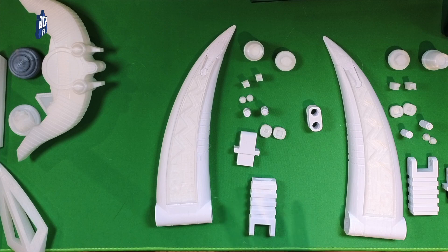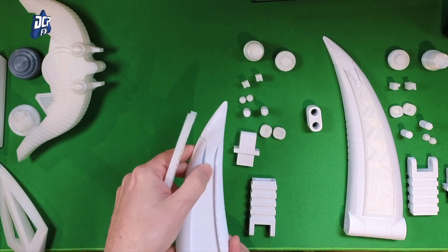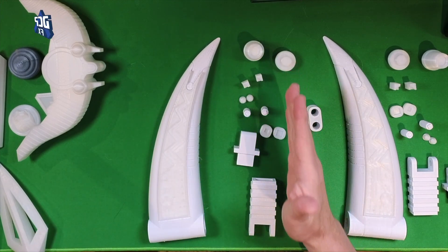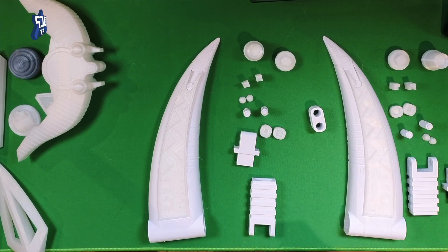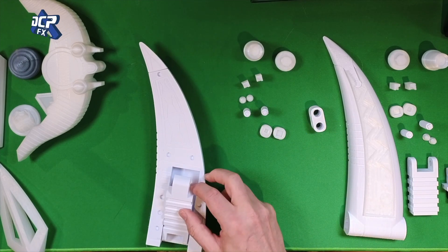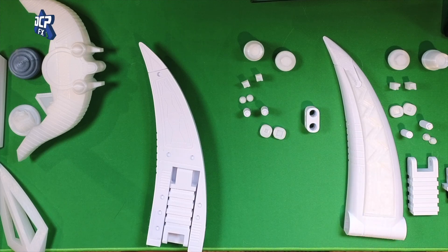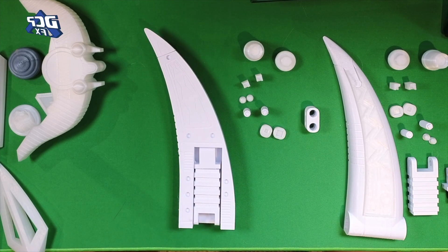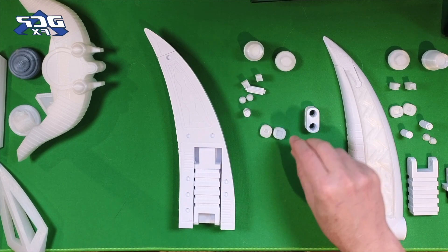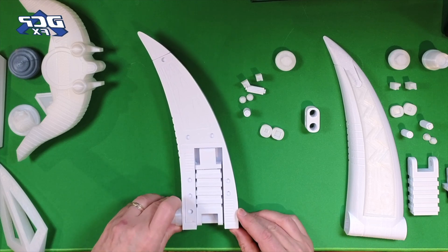I want to talk about the TransTagger. There are a lot of different pieces here — this piece comes out of here, and this is another piece that goes in and just sits like that. All these pieces here: this is one side, this goes in the middle, this is the other one. I really have no idea how this goes together, other than the fact that I think that goes in there, and that goes in there, and that will link here somehow. I don't know — Guillaume just sent me pieces and said print these for me. I don't know what goes where, and these are caps that go on, and this goes on probably either here or here, just from the size.